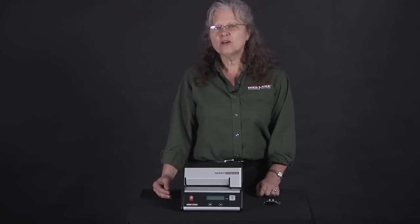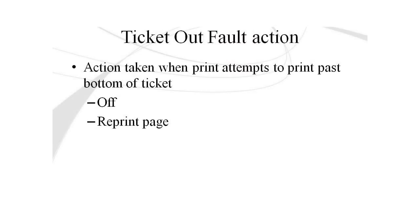There is a ticket out fault, and what this is talking about is the action that is taken when you attempt to print past the bottom of the ticket. And either you have it on or it is set up to reprint the page entirely.